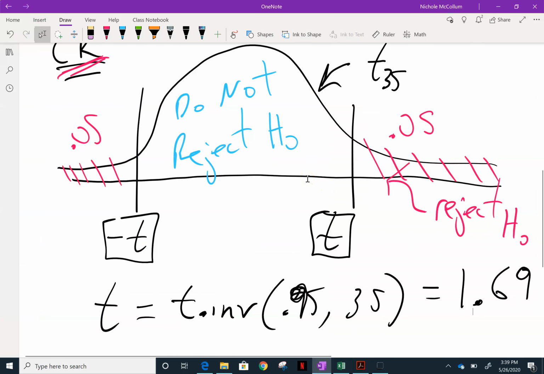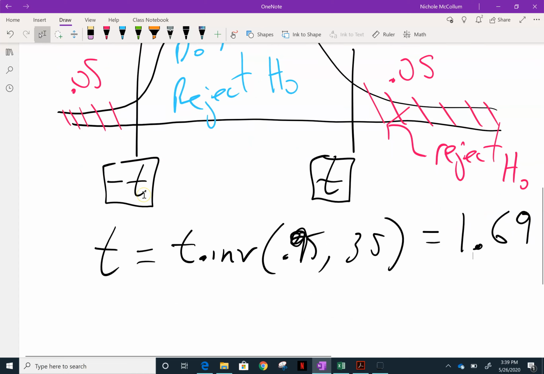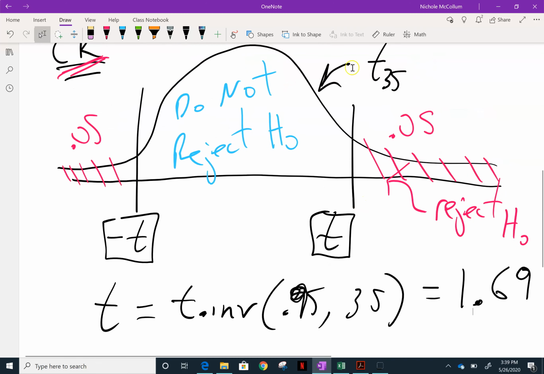It all comes down to the picture. That's why I always draw the pictures here. The critical region, all right? How do I find this bar? I need to know the area below it. The area below this is 95% because the area above is 5%. And 5 and 95 add up to 100%. That's why I plug 95% in. Why 35? Because that's the degrees of freedom. I need to find the particular t-curve to do the advanced calculus on. Thank you, Excel, for doing the advanced calculus. Now I can find the t-value. And yes, that would be negative 1.69 to be a complete lecture. Negative 1.69, positive 1.69. Awesome.